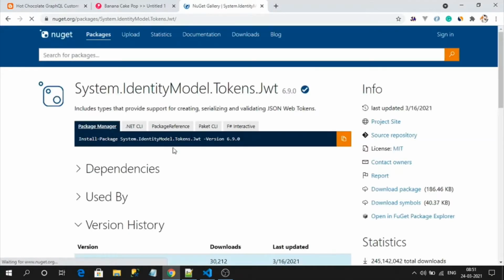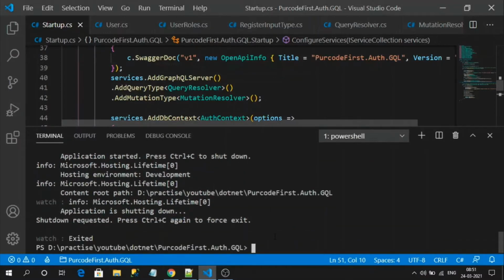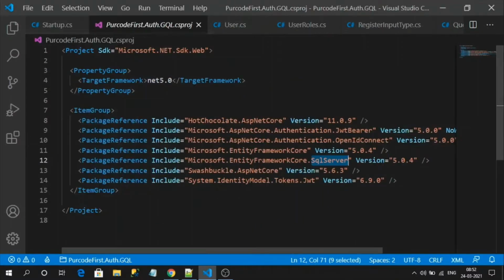Its name is System.IdentityModel.Tokens.Jwt. This library provides us the predefined constructors to generate the JWT object, and from there we can fetch the JWT access token. So let me copy the command from the .NET CLI. Visual Studio users can copy from the Package Manager tab. Let's install it. You can check here, the package has been successfully installed into our application.